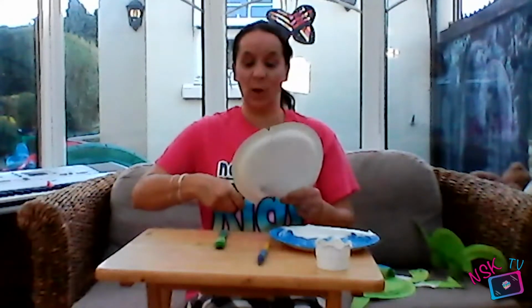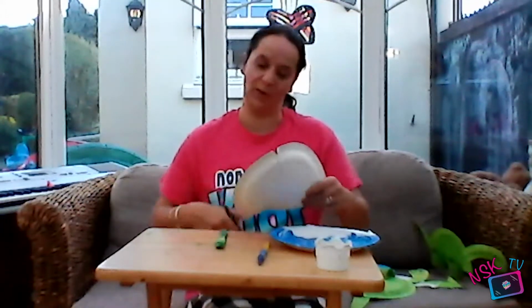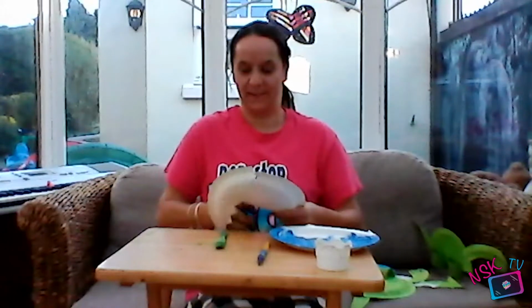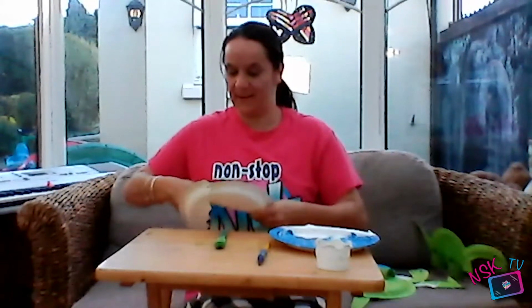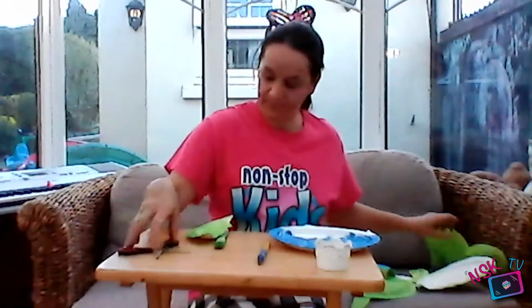Now, obviously, when you've got a bit more time, you can allow the different stages to dry before moving on to the next bit. There you are. So we've got our grass, and that's going to go on the bottom of the plate.